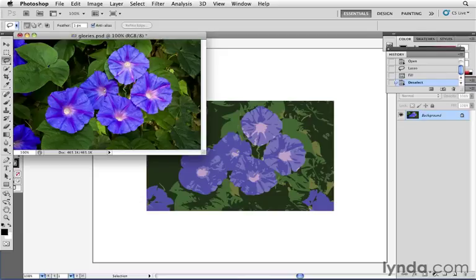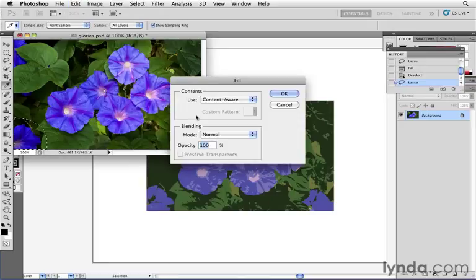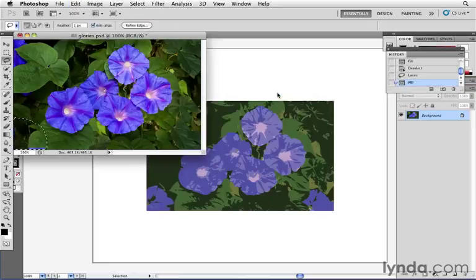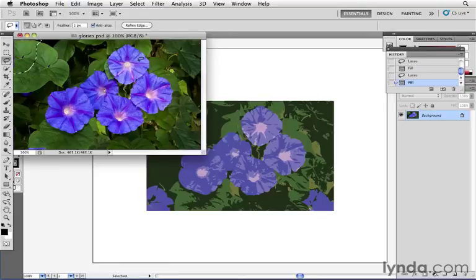I can do the same thing for the others here. Just do a quick little edit right here around this. Choose Edit, Fill, make sure I'm using the Content Aware option and clicking OK. And finally, I'll do it for this part of the image as well. Edit, Fill, and then click OK. Perfect. Now I have made the edits that I wanted.